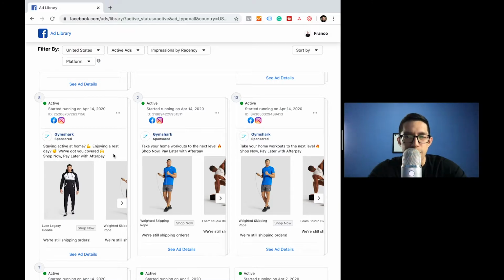And the ads library kind of led us into those particular options, which is good because now we're able to think about what we're able to do on our end so that we can be very competitive with them. If I have a fitness apparel company, I'd say, you know what, it makes perfect sense that I should see if I could push something for at-home workouts. Maybe I have some products on my store that I should probably be pushing a little bit more right now.